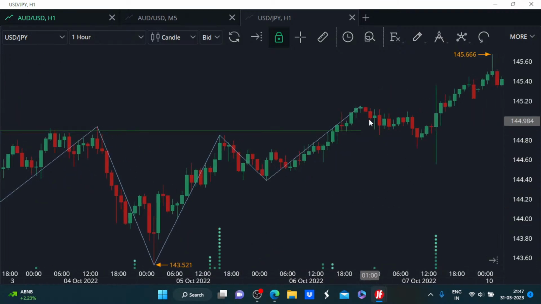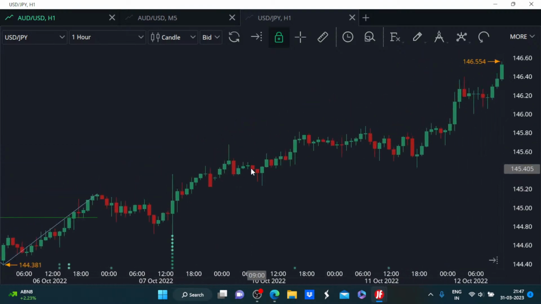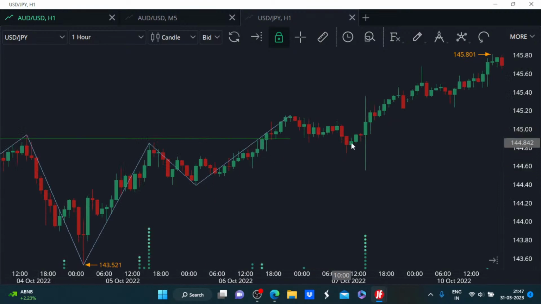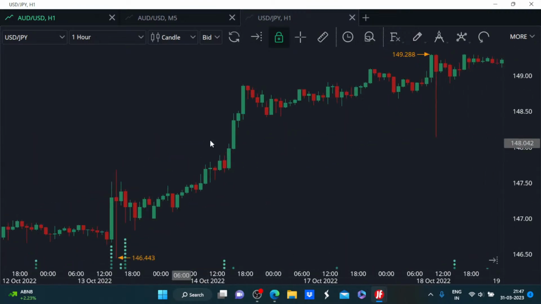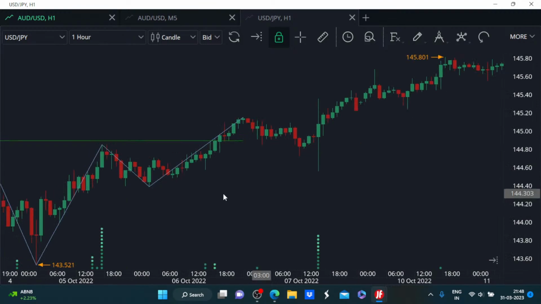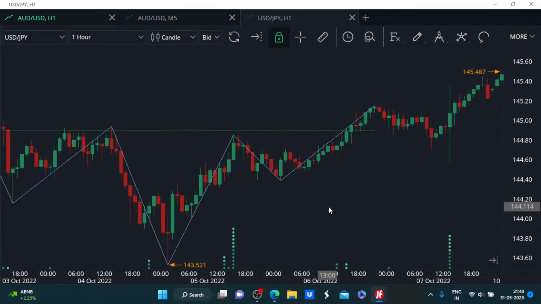Then the price did hold the ground around this immediate swing low. So if you had initiated the trade, then it would have gone on to give you a significant amount of profit as it continued to rise higher and higher, and it eventually went on to rise even beyond 150. So that was quite a remarkable bull run. So once in a while, this setup will generate some trades, and then the trade can end up in profit or end up in loss.